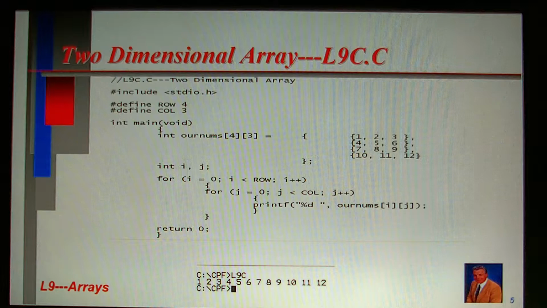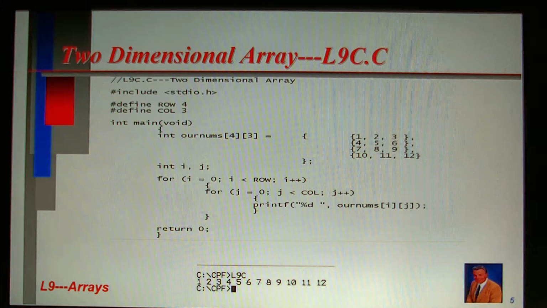outer set of right and left braces demarcates the 4x3 RNUMS array, and the second set of right and left braces demarcates each of the 4 rows, where the commas demarcate the 3 columns within each row. Thus, the first row is assigned the element values 1, 2, and 3 for columns 1, 2, and 3, and so on for rows 2 through 4.